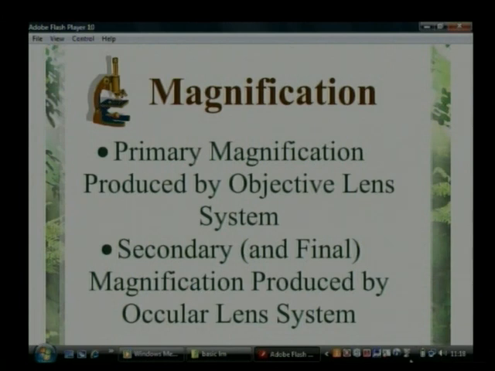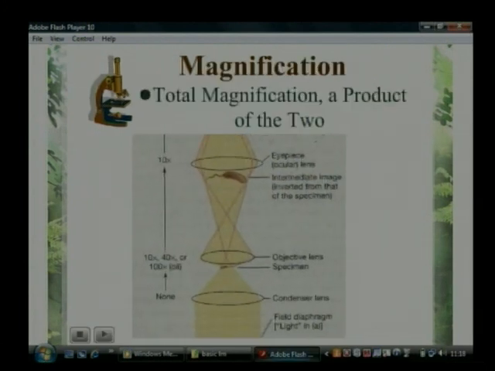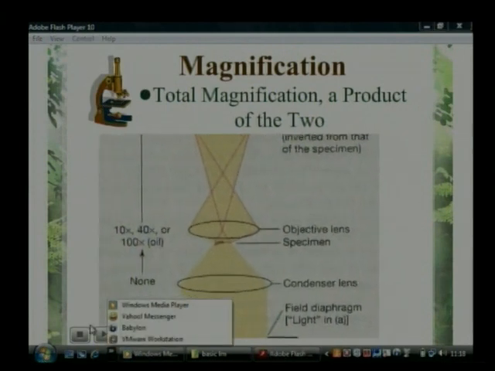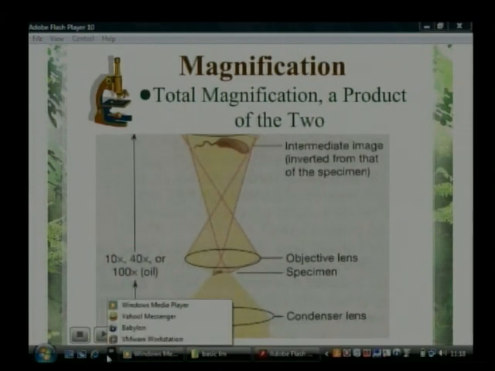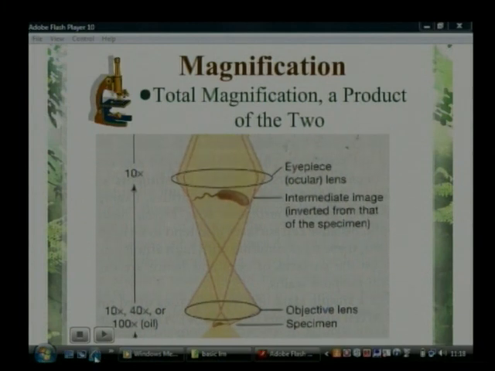Here you can see in this slide the primary magnification. The first magnification is produced by the objective lens, which remains close to the object, and the second and final magnification is produced by the ocular lens system. This will be very clear in the next slide, where you can see the actual path of the light rays. Here you can see the light coming from the condenser lens, passing through the object.